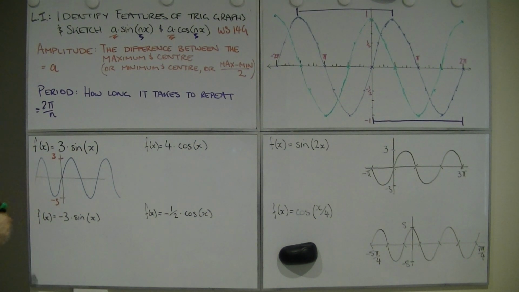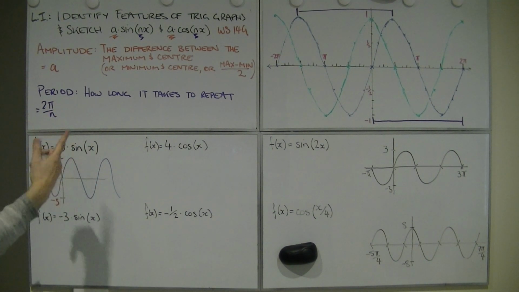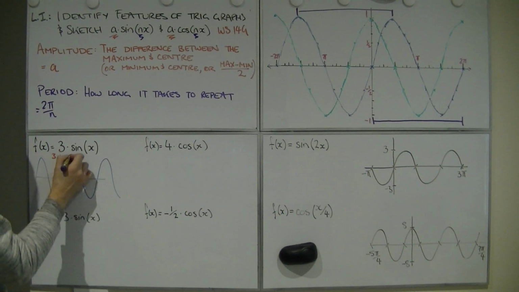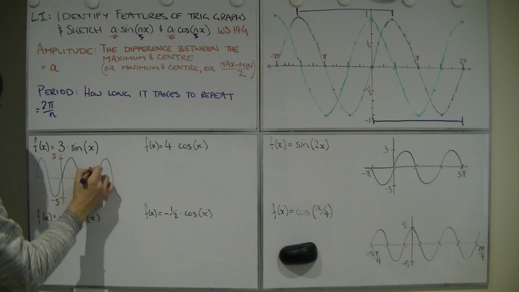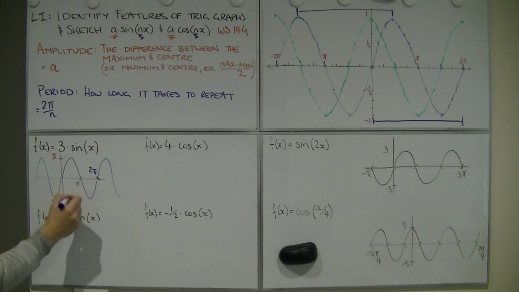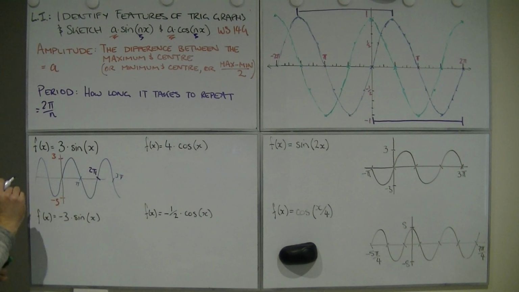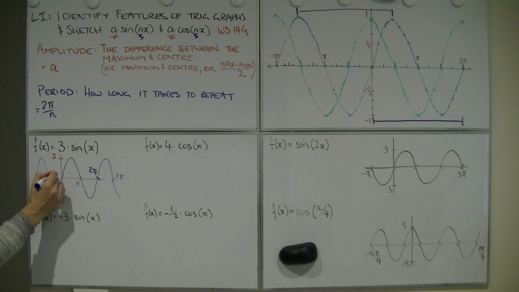Great. We need a period length. The period didn't have anything multiplied by it, so that's just 1x then. 2 pi divided by 1, 2 pi. So 1 period length here, down, up, would be 2 pi. Now I can fill in the rest of them as well, just to be a bit more complete. That would be pi. That would be 3 pi, because that gap should all be the same. I can say that's negative pi, this is negative 2 pi. Beautiful. So that's that, and that's almost it.